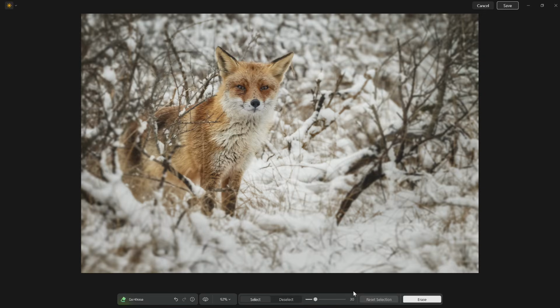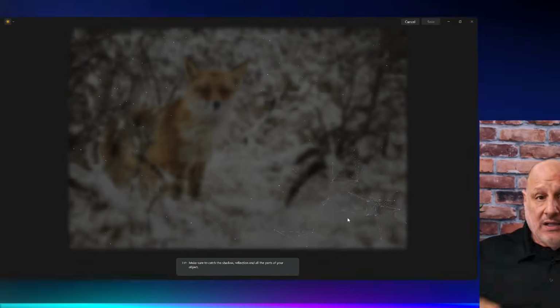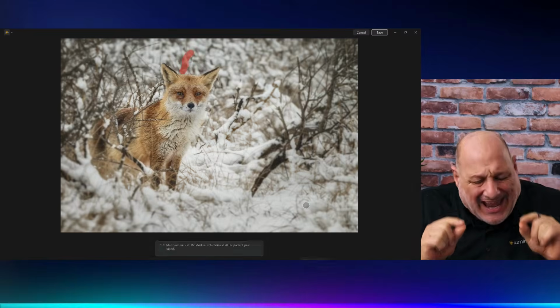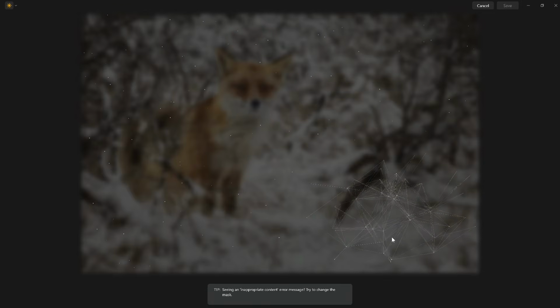So if I don't like what it did, let's look at before and after. It did a great job, but still, there's that little section. So I could just revert, select it, hit erase, and again, I could just do this a few times until I get exactly what I'm looking for. Let's see. Oh, that looks good. No, I'm going to do it one more time. Reset. It's right up in here I don't like. And erase. And by the way, I could deselect if I missed, let's say, this spot here, or I can reselect a little bit more. It's just a matter of learning how to use the tool itself.